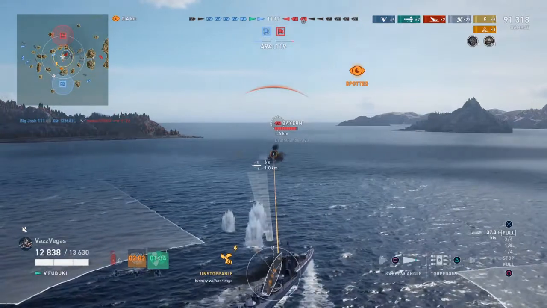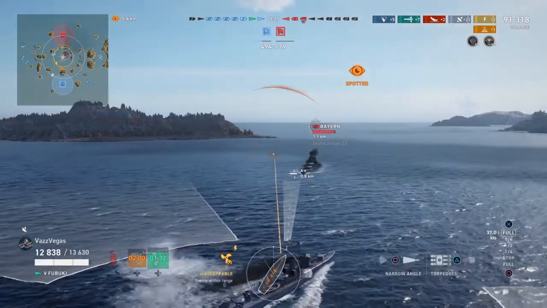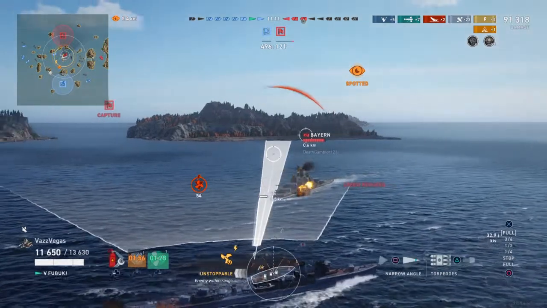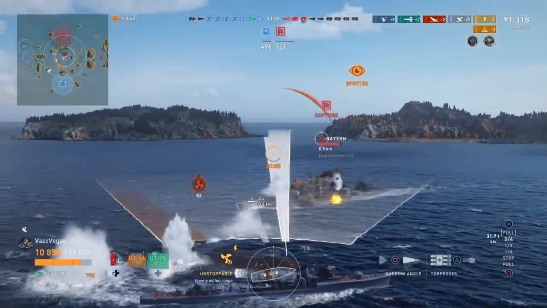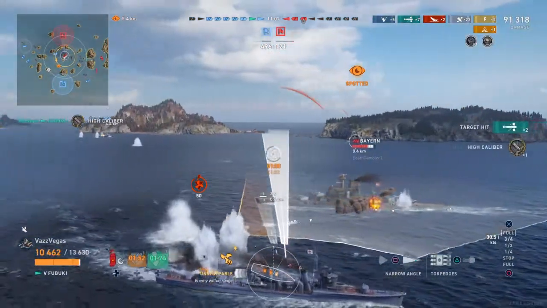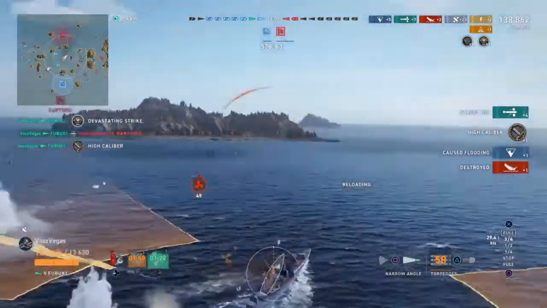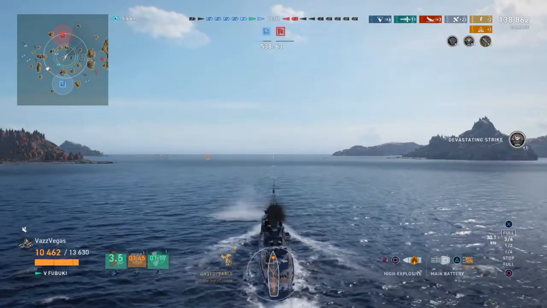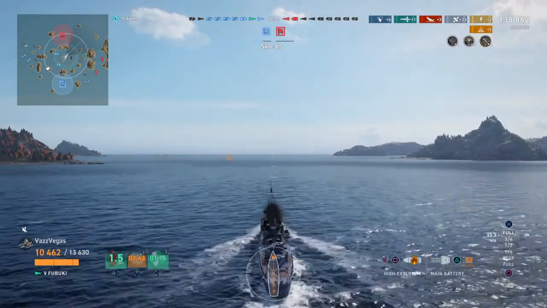We go to the side his turrets aren't facing. And we just unload on him. Getting 4 torp hits and a devastating strike. Putting us up to 11 torp hits. And our mission is done.